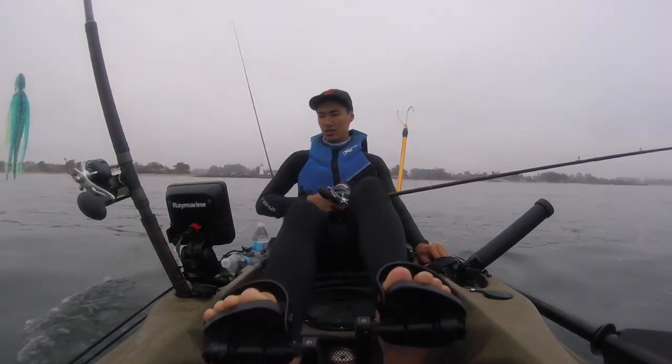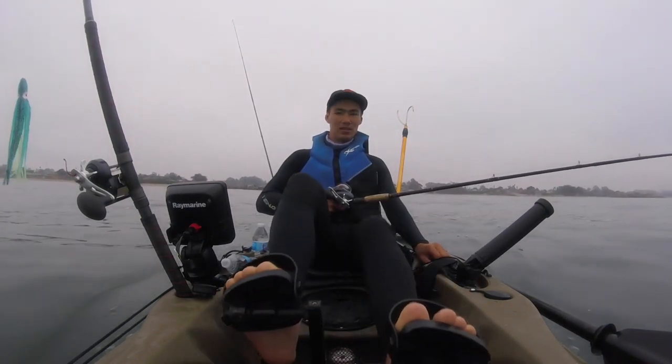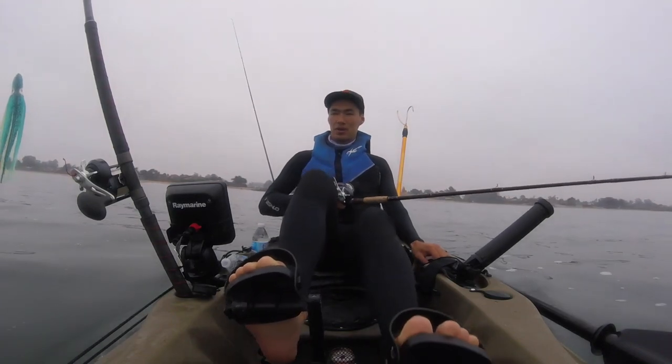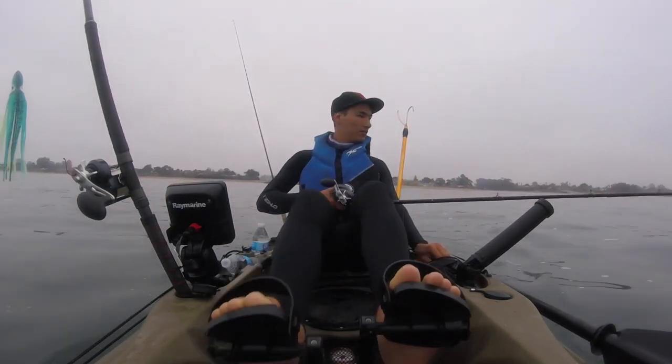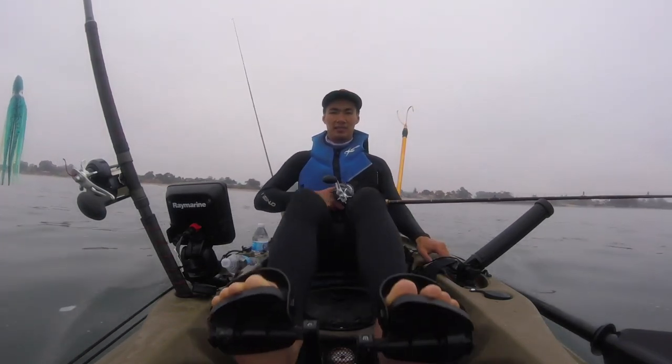And then we're going to try and troll at constant speeds. A little bit harder in a kayak. If we don't have a motor, we can just set to one speed. But I'm going to try to troll right around 1 to 1.5 knots. And hopefully this gets shellacked by a halibut.